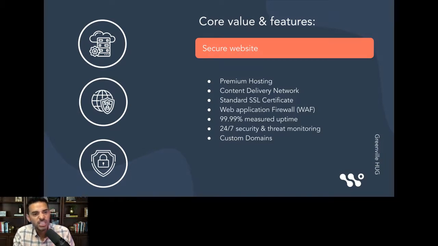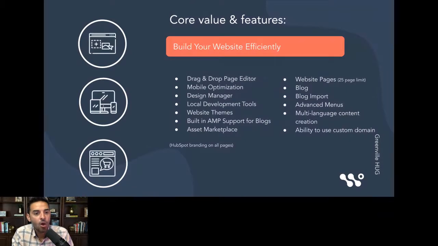Now, continuing on, how the system or the hub helps you to build pages efficiently, right? You want to build them, they look good, but also fast. So you have a drag and drop page editor, which has been a great evolution for HubSpot. I remember the time where you had to set up the template, and then you would go to another section where you would, based on the template, start making changes. It didn't feel like you were building a PowerPoint presentation.